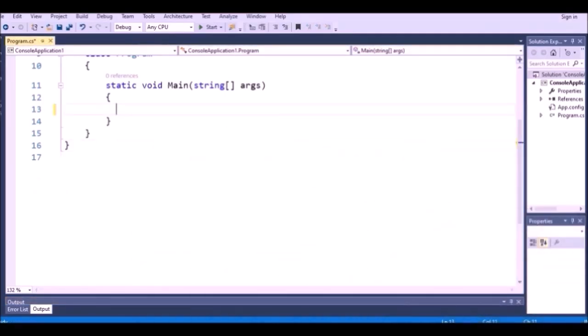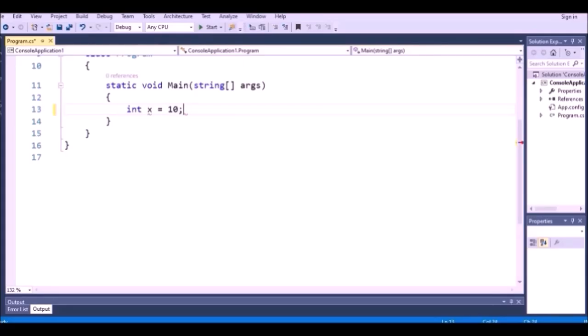In this lesson, I will show you how to increment the value of a variable by 1. To do that, we will use the example as you see here. First, we declare the integer x with the value of 10.